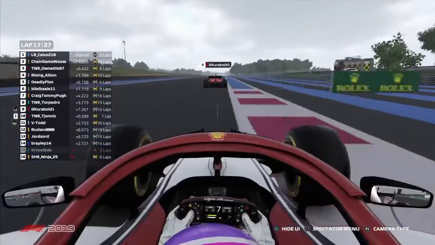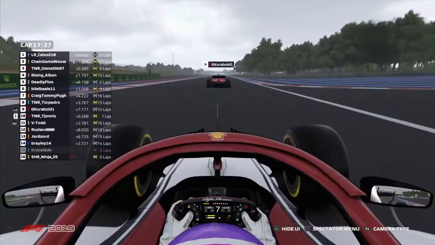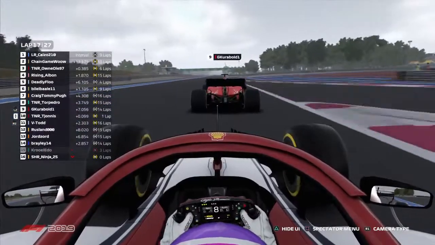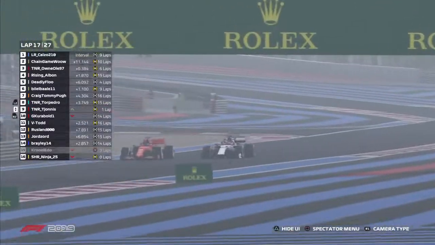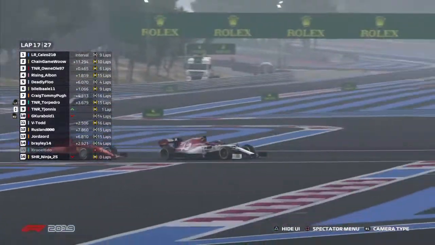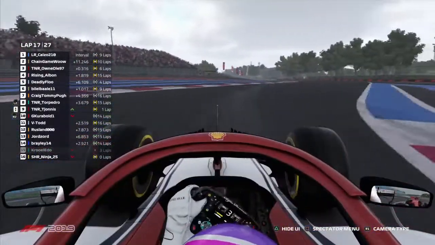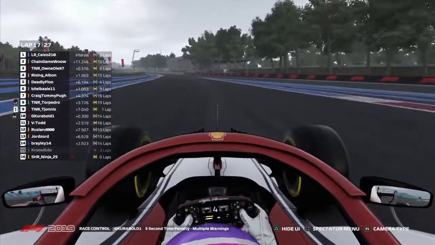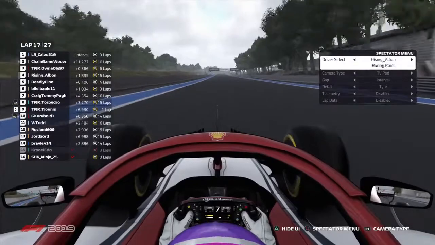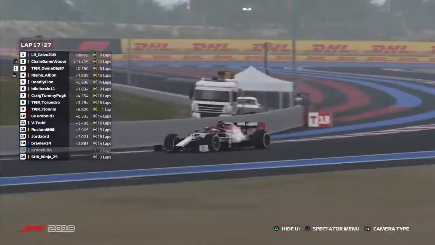Back to this battle though, the other Alfa Romeo hounding a Ferrari. Here we go, down the inside goes the Alfa Romeo up into P9, good move from himself, no questions asked. Much cleaner than the first attempt. Now he's got about 7 seconds up the road to the next car. Whether he can close that, we'll have to see.